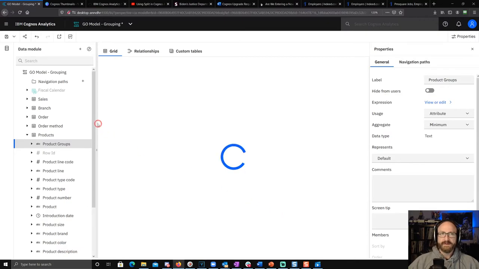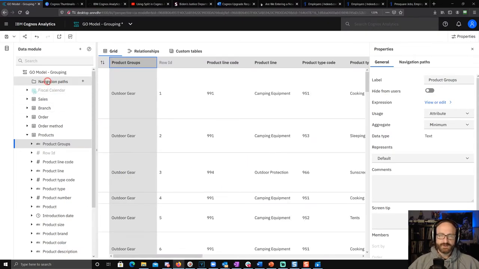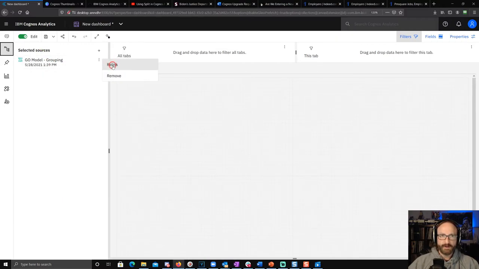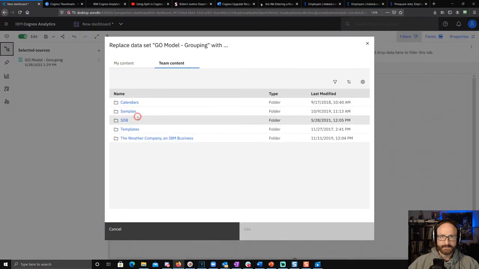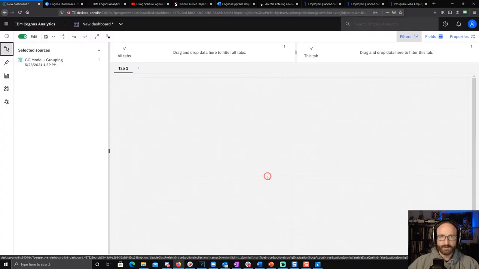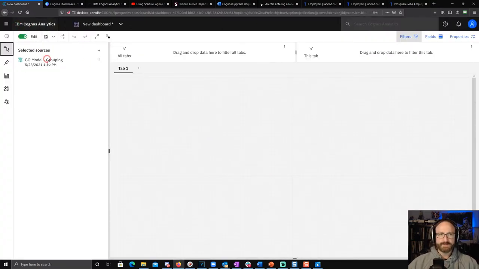All right. Now, those are the two ways to create groups in data modules themselves. There's a third way that I want to show you that actually can be done in dashboards. So let's go ahead and save this. And then I'm going to swap over to a dashboard that I have open, and we'll relink the model here. Always have to relink. So whenever you make any changes, we'll relink to our model. And let's take a look at the third option for doing custom grouping.